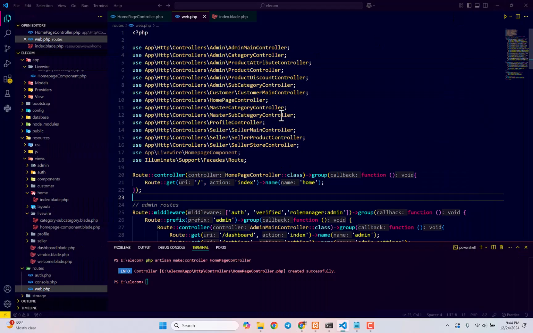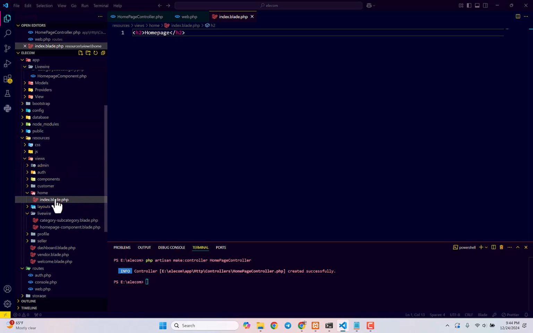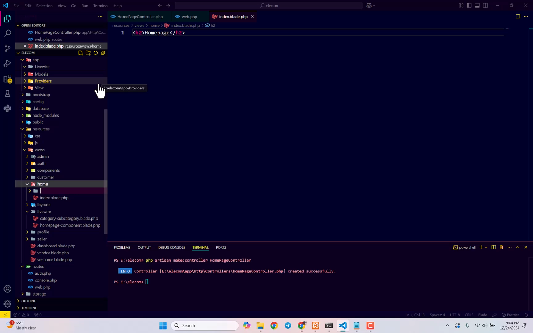Now I'm going to quickly load the full layout here. It's not going to be hard. Let me do it. I want to create a new folder called layout, or I already have a layouts folder.